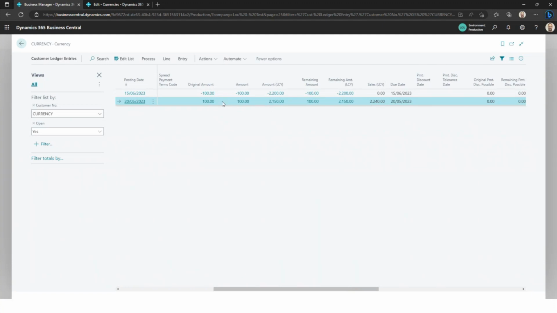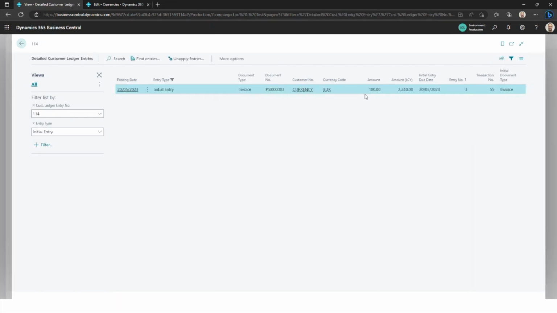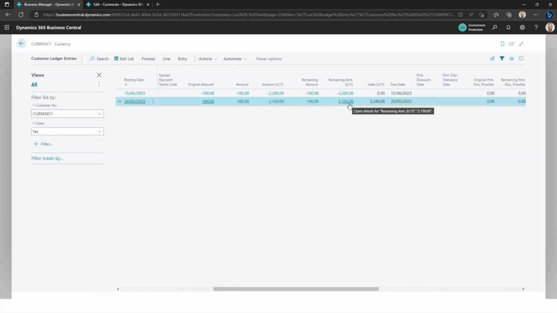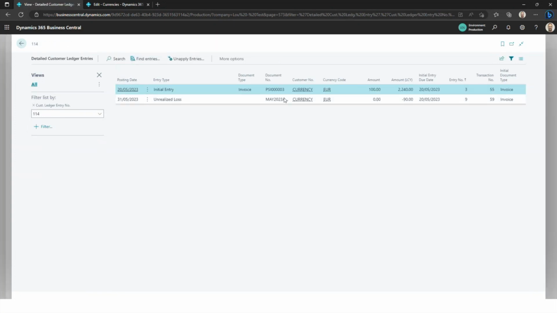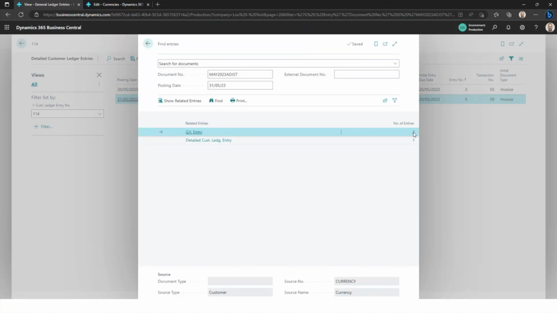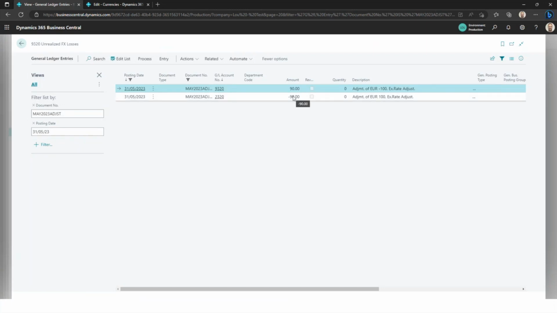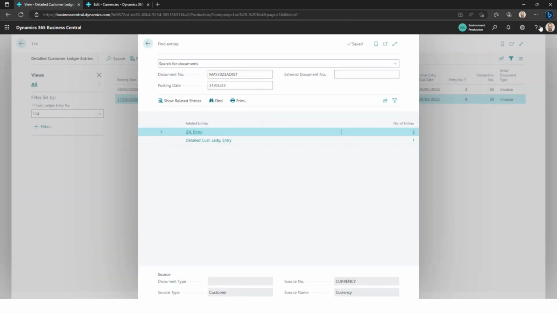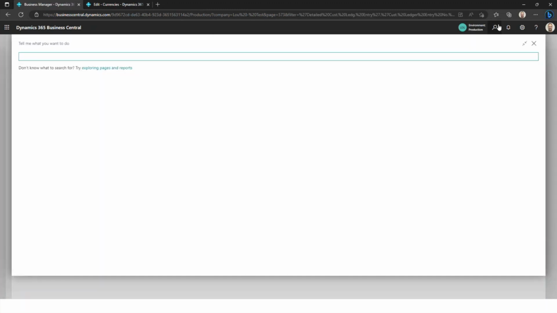So you could see that this was adjusted. The 100 euro got adjusted to 2150. What I'm not sure about is why there is no ledger increase for this. The ledger entry happened. It should have been in the exchange rate register.